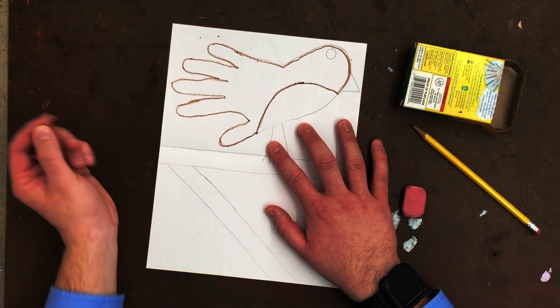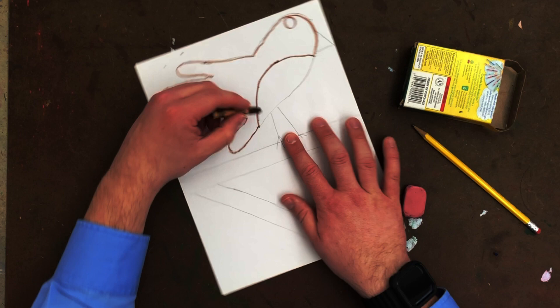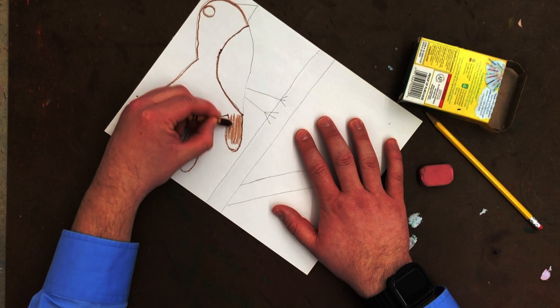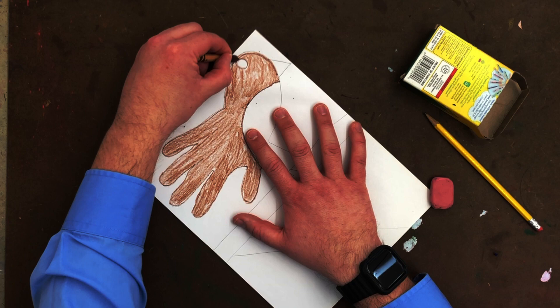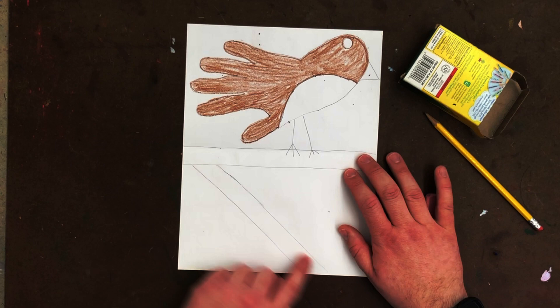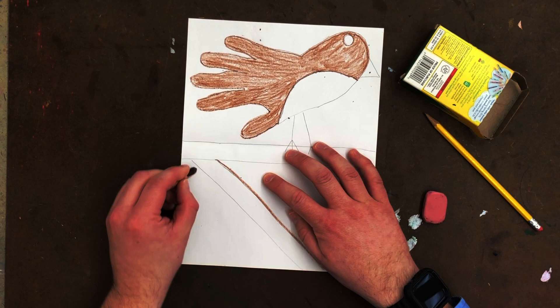And I'm going to go around the eye because the eye is actually not supposed to be colored either. We're going to leave that blank. Then take your time doing a good job coloring in. So we're going to color that part in. And since we have the brown out, I'm going to go ahead and take care of the branches as well because the branches should be brown as well.